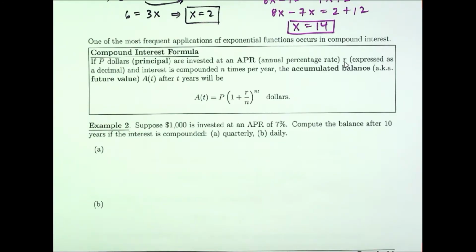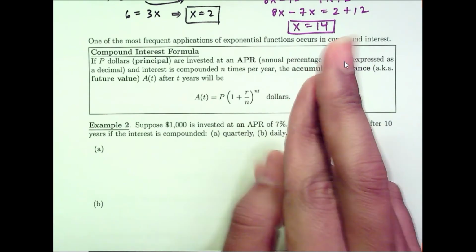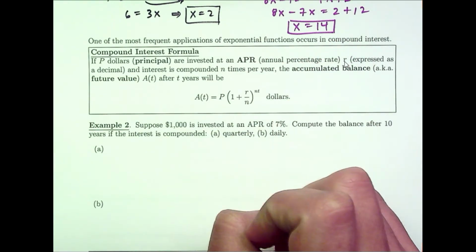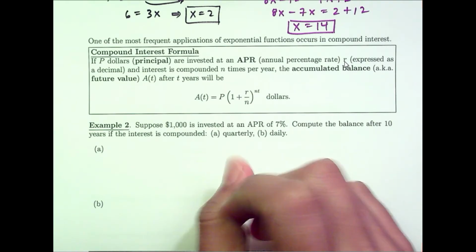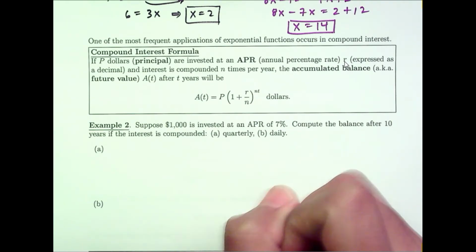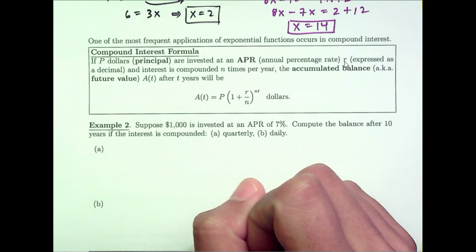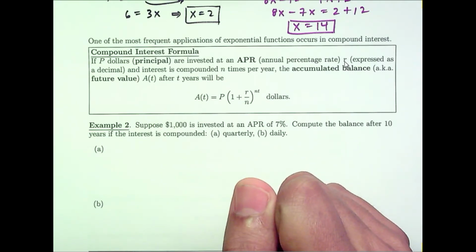Now we're going to be talking about some applications. One of the most frequent applications of exponential functions occurs in compound interest, when computing the value of an investment in the future. There are two types of interest: simple interest and compound interest. So exponential functions appear in applications where compound interest is being talked about.